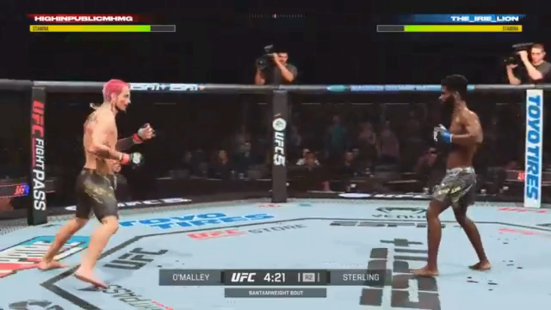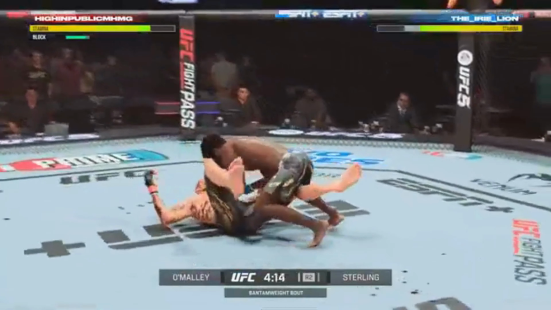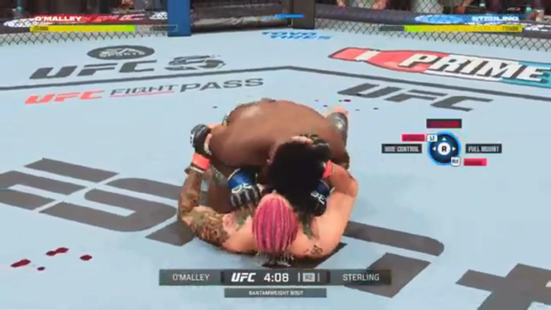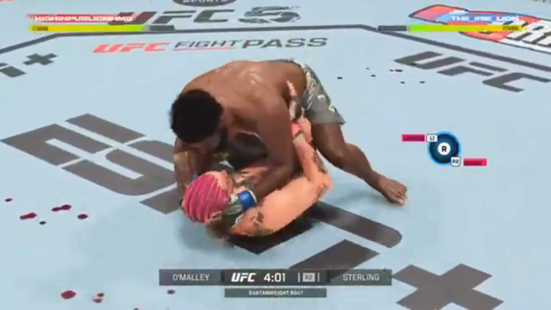All right, I've got a novel idea when you've got a submission base like this guy does. Well, that is exactly how you turn defense into offense. Catches the kick and dumps him on the mat. What a great job. Like that kick drives him into his opponent and puts him on his back.